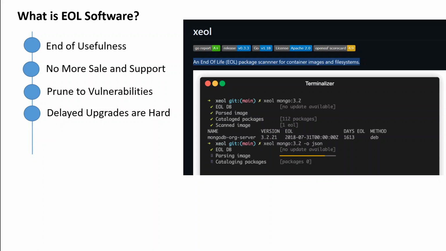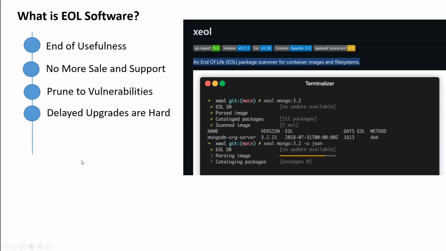End of life and end of support are more often the same thing, but there are some exceptions where some vendors provide enhanced or extended support, such as Oracle for their databases. But still, it is always a good idea that when software reaches its end of life, we should also treat it as end of support.